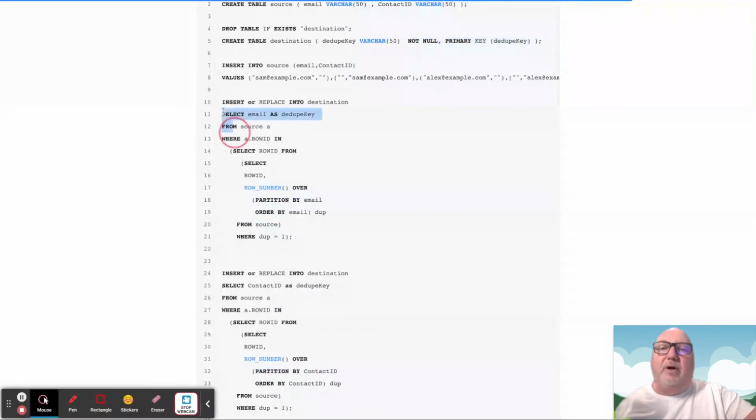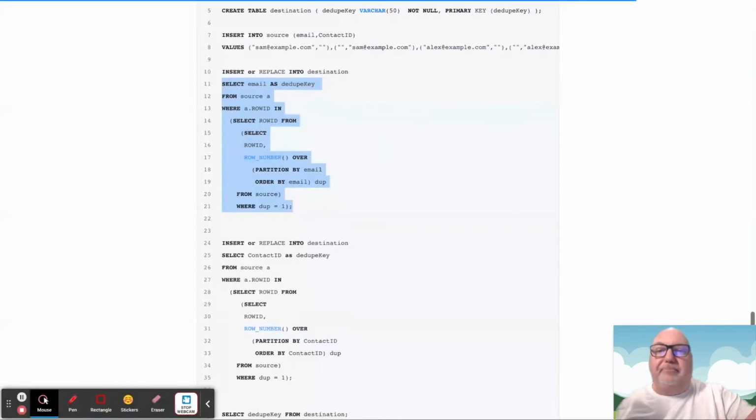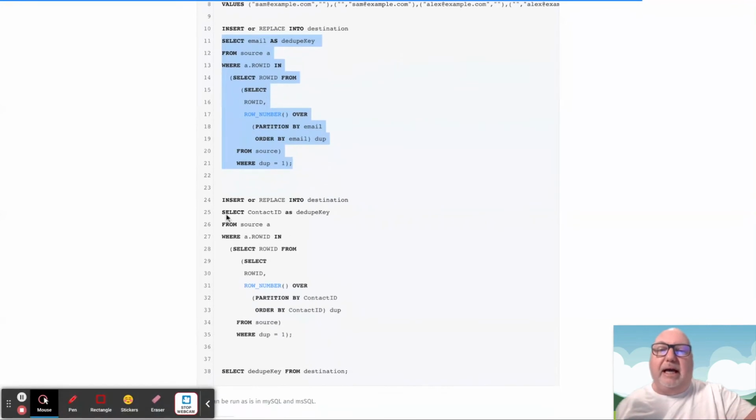Our first SQL will select the email into the dedupe key and select the first occurrence of the email, similar to what we did with our simple example. And likewise, our contact ID, selecting into a dedupe key from our source to our destination. We're doing the partition over, partition by, and selecting the first occurrence of each of the dupes. So that's how we're retrieving the duplicate.